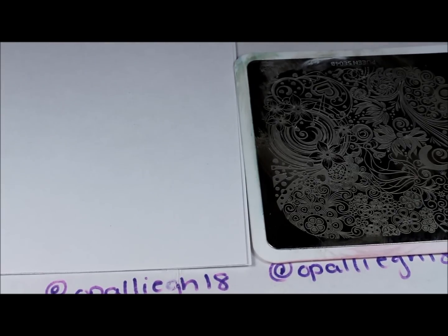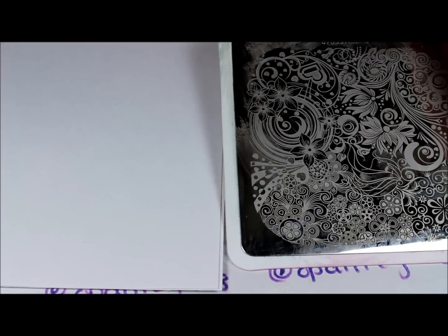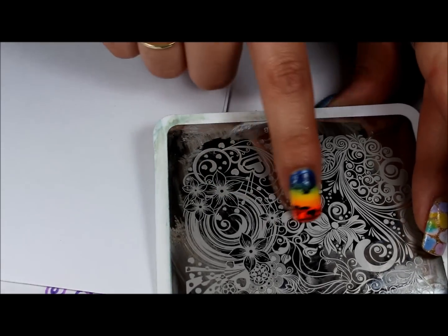So if you haven't seen my last video, I did a test for white regular polishes, and this one I will be doing black polishes. I have two stamping polishes, and the rest are regular polishes that mainly you can get at the drugstore or Sally Beauty Supply. So the white test I did Queen SE04B, and I did this image right here.